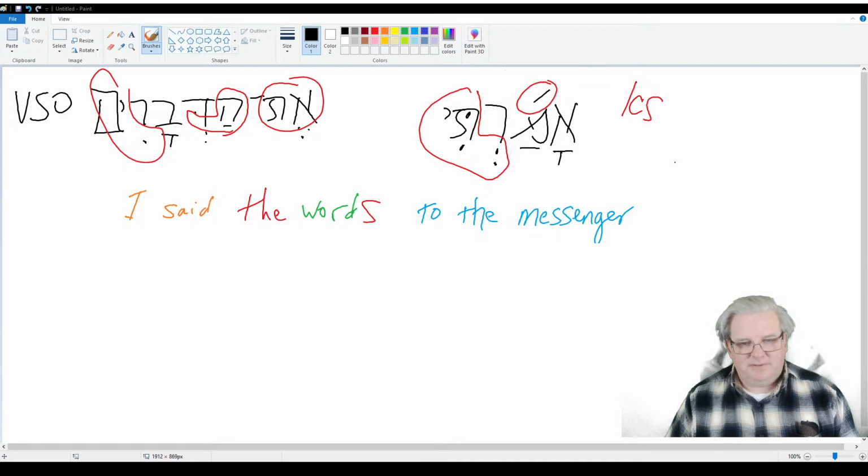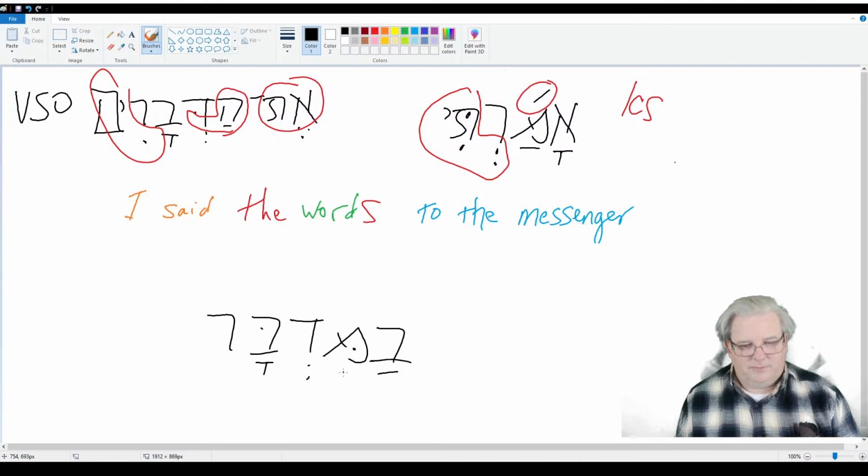Let's do number... Oh, wait, we're not done yet. Ba midbar. Holy moly, another bunch of letters. That's a lot of consonants. 1, 2, 3, 4, 5. We're definitely taking something off of here, aren't we? So let's get that up here. I had to erase it for space, you know. Ba mid bar. Ba. Oops, too many dots. Mid bar. Okay, same problem, right?